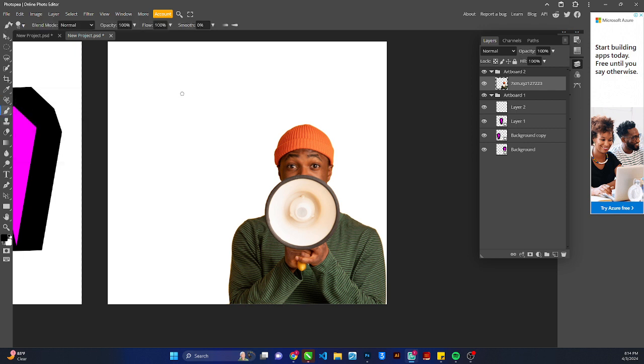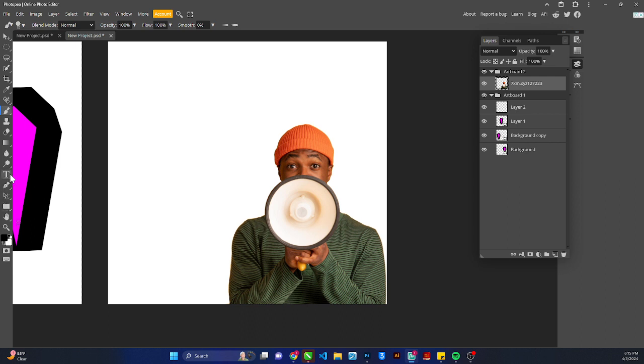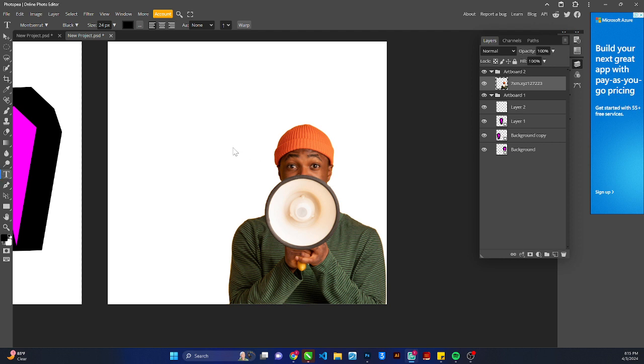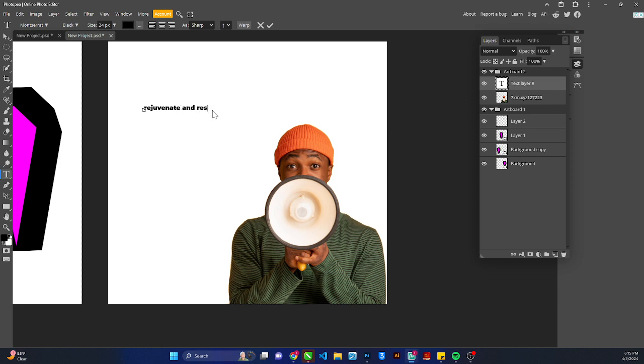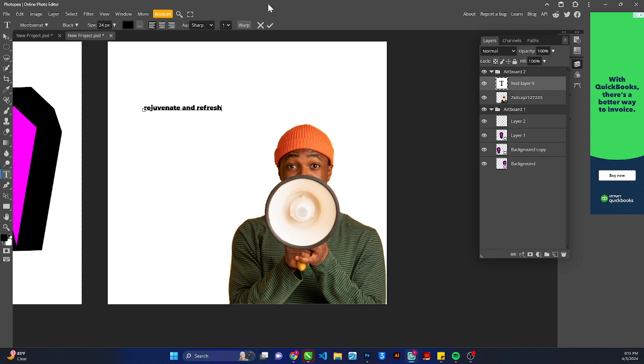We have the brush tool, which helps you to brush over elements, draw lines, and draw funny artistic effects in your Photoshop. Then finally, the last one I want to touch is called the text tool. Now, this text tool helps you to write text in your Photoshop workspace. Now, I want to type rejuvenate. You can use your own write-up for this design. Okay, rejuvenate and refresh. So you get that. That's for your text tool. So now let's start the design proper with the tools I have told you about.